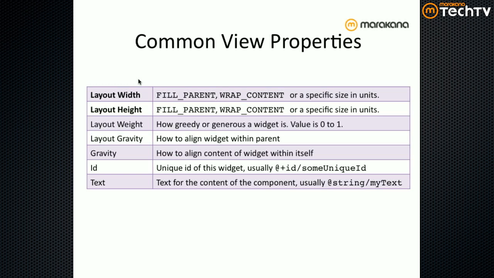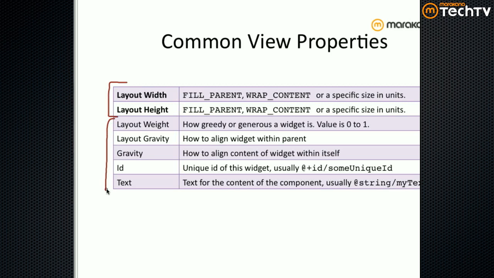So these two properties you universally care about. Every single widget, every single view, is always going to have width and height. It just must. Otherwise, it can't be drawn because we don't know how big it is. So that you must have. It's a law. You break it, your app won't work. These are my commonly used things. So weight, like I said, is how generous your widget is. It's a number between 0 and 1. 1 means yield to everyone else. 0, which is the default, means don't care about anyone else.